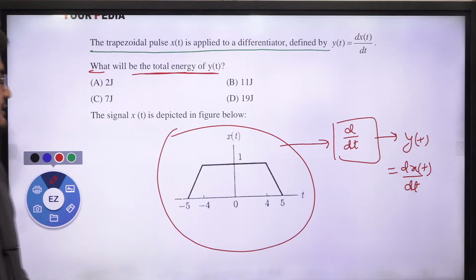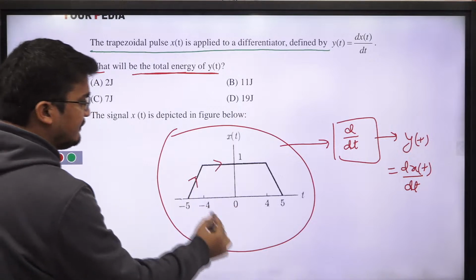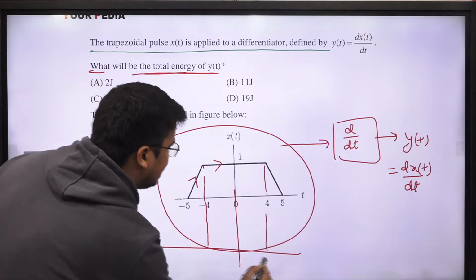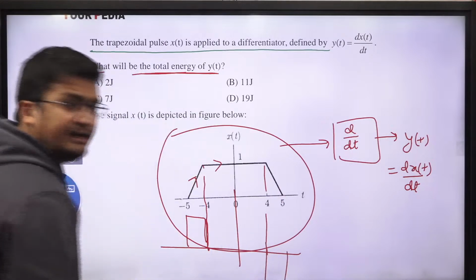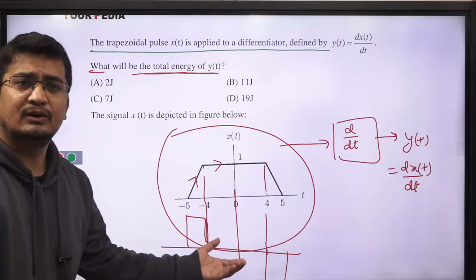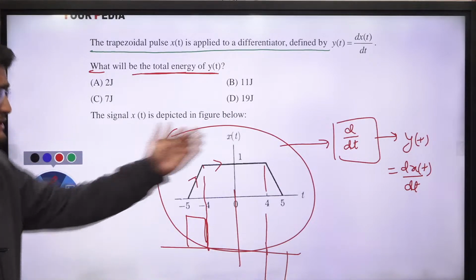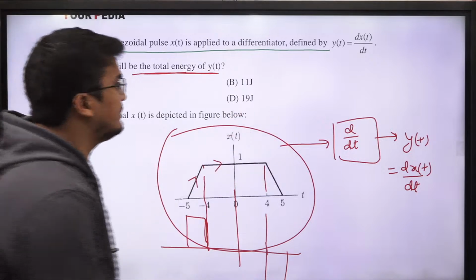Okay, guys, are you getting the answer? Let me brief it here. This is a ramp signal and this is a constant. If I go for the differentiation, what will I get? Can I draw it here? Somewhere like this one, somewhere like this one. So this will be the up step and this will be the down step. This is one of the shortcut methods. Now you need to calculate the energy of this signal. You can go conventionally: calculate the equation and then find the energy. What will be the energy of y?